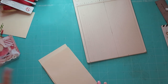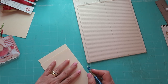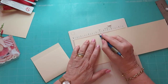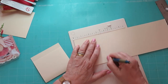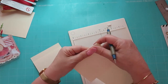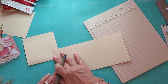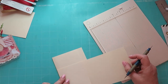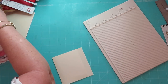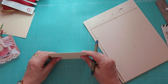Yeah, that's fine. So I'm going to fold this at about here. I'm just going to mark it. There. Put it on my scoring board, and it's actually 3 1/8, I think. Let me measure it on here because it's got all the inches in it. 3 1/4. Okay, same thing, just line it up. That should fit nicely there, and let's mark the cut and cut like so.